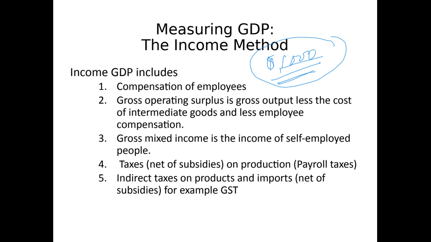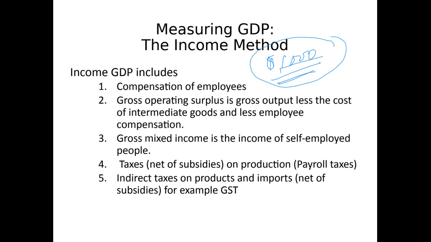So the producer of this computer will receive income of $1,000 and then subtract both taxes, that is, taxes on production and taxes on products. After excluding those two taxes, that would be the income of the seller. So in order to get the same answer, we have to make these two adjustments. That is, we have to add these two taxes again to the incomes of those sellers so that we get the same answer. Now let's discuss three different income categories.